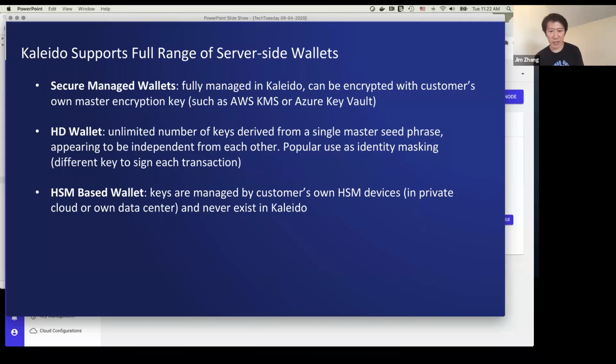So the keys stay with yourself, and then you can ask Kaleido to use them to sign transactions through our remote signer service. All the transactions will be signed through your HSM, and they are accessed by Kaleido, but the key itself will always stay in your own property.